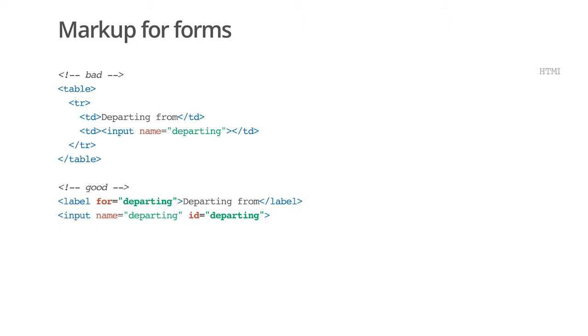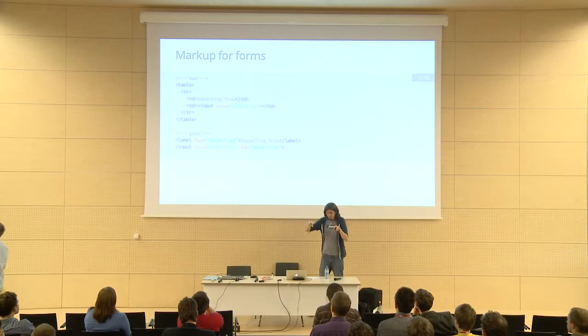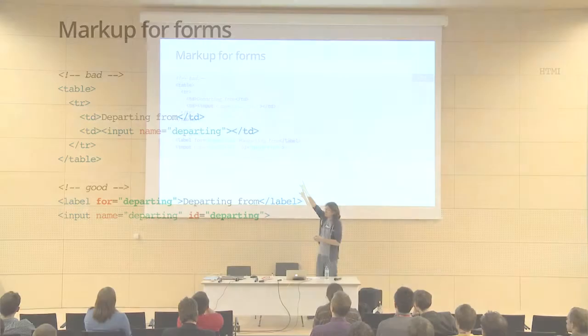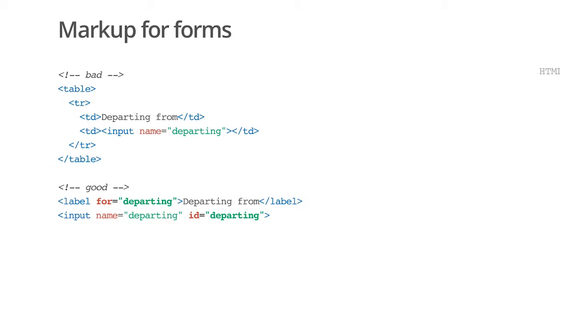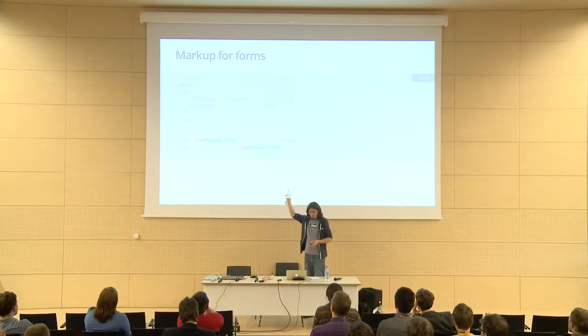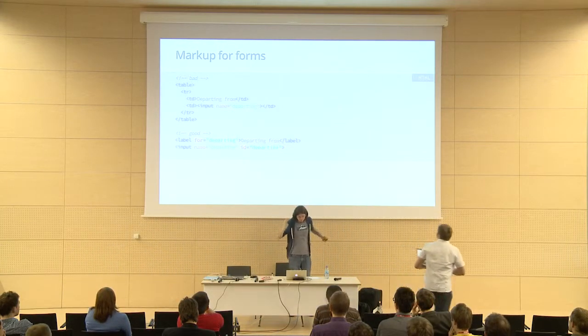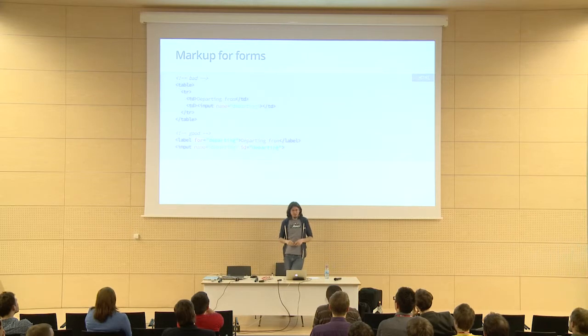This is from another airline site that I looked at. Again, don't do that. It actually uses tables to lay out the label next to an input. That's pretty terrible. But they also have just text and then an input with a name attribute, but nothing else. What you should be using is a for attribute on the label and an ID on the input, so that you can actually link the inputs to the label. So when moving focus to this input, the screen reader can actually say "departing from, edit text" instead of just "edit text".